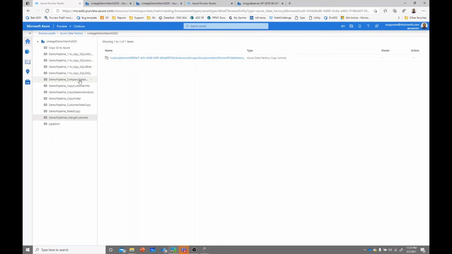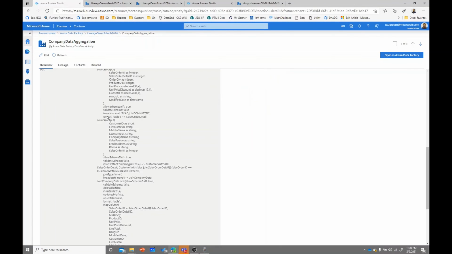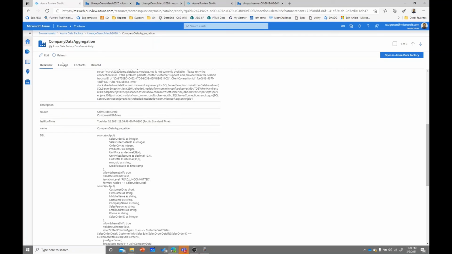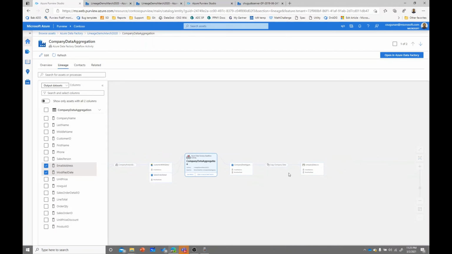The next pipeline we ran includes data flow activity and a copy activity. The name of the pipeline is Demo Pipeline Company Data Aggregated. Going back to my browser experience, I can see the pipeline and the data flow activity. In the activity details, I can see the source table, the query translation, last run status, and runtime. Under the Lineage tab, I can see the source tables as well as the target created from the data flow activity. In addition to that, I can also see the copy activity that is triggered as part of the pipeline to create a final table called copyToCompanyData.csv.